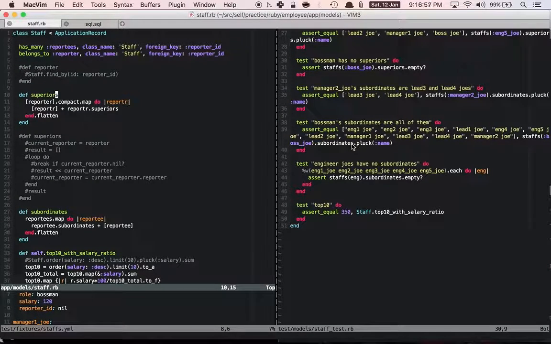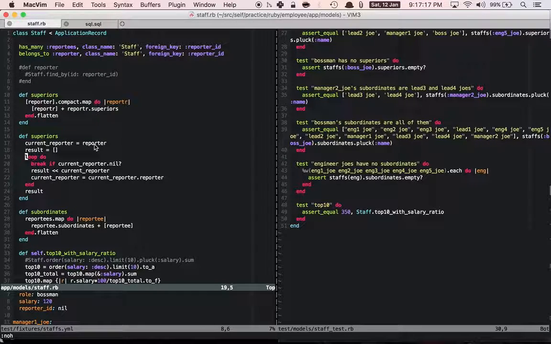So first, let us look at this method. It is the same thing, superiors, but I find this very easy to understand, even though it is a little bit longer than the other method. So how do you find superiors?